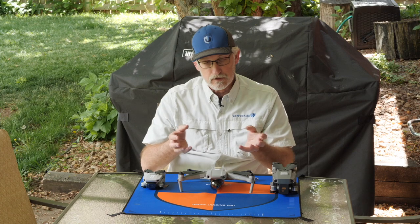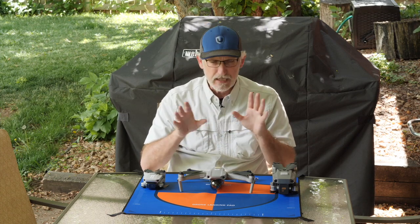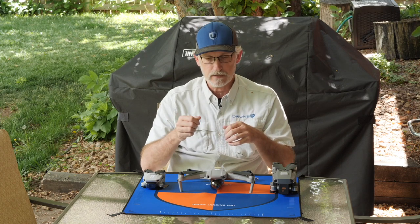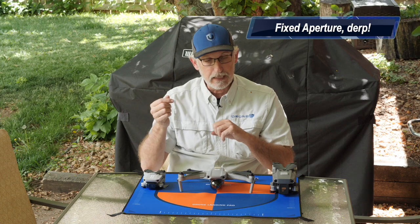The files themselves are nice. They're sharp in the 12 megapixel, and sharp edge to edge, which surprised me since it is a fixed focal length of 2.8. But it's a good little drone.